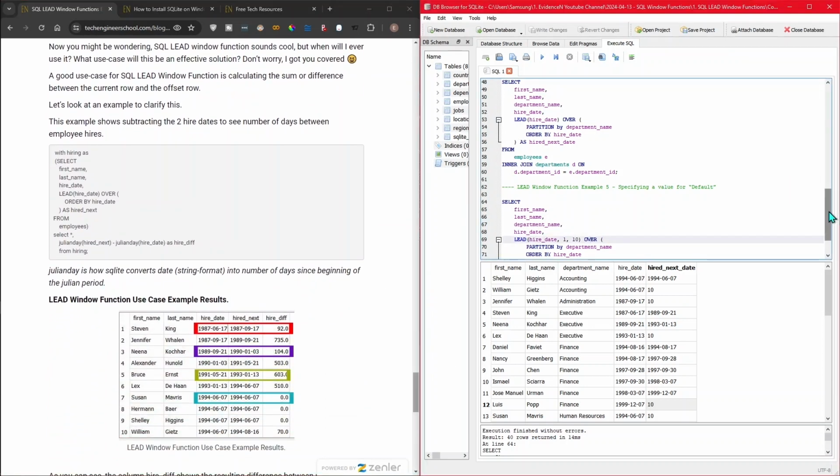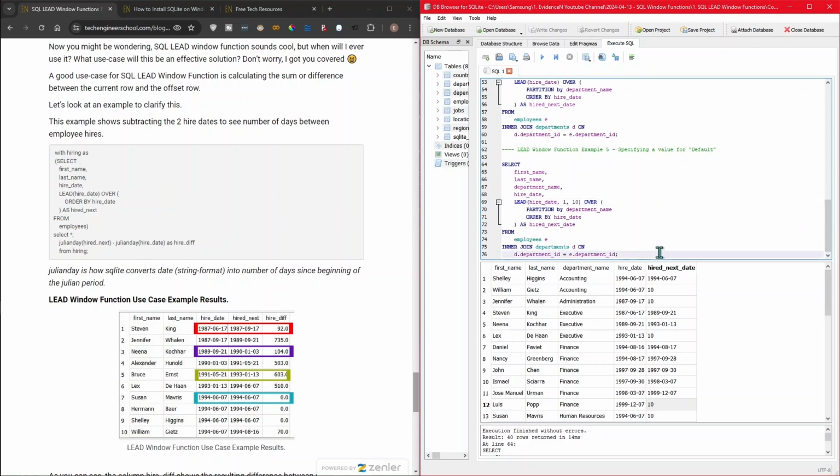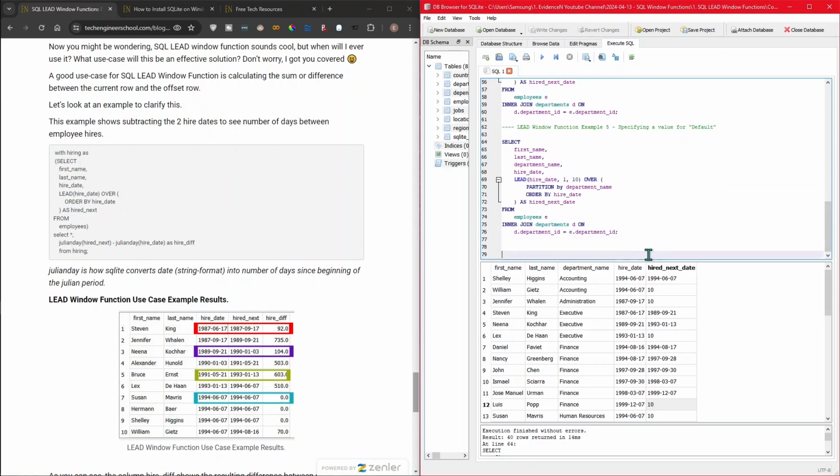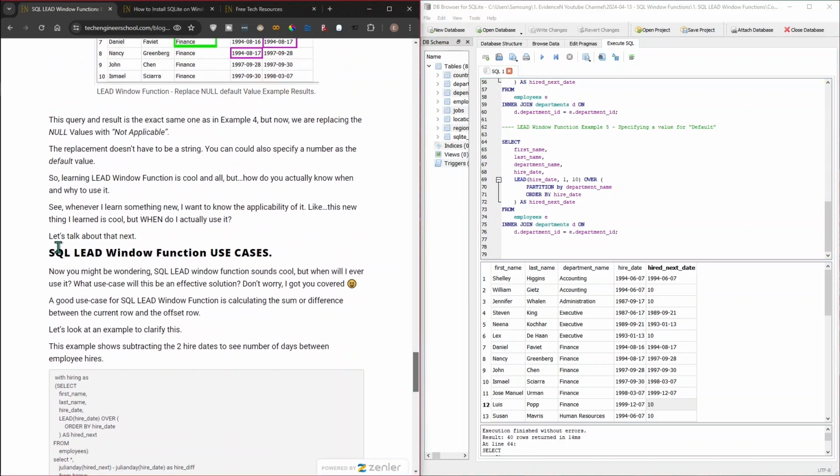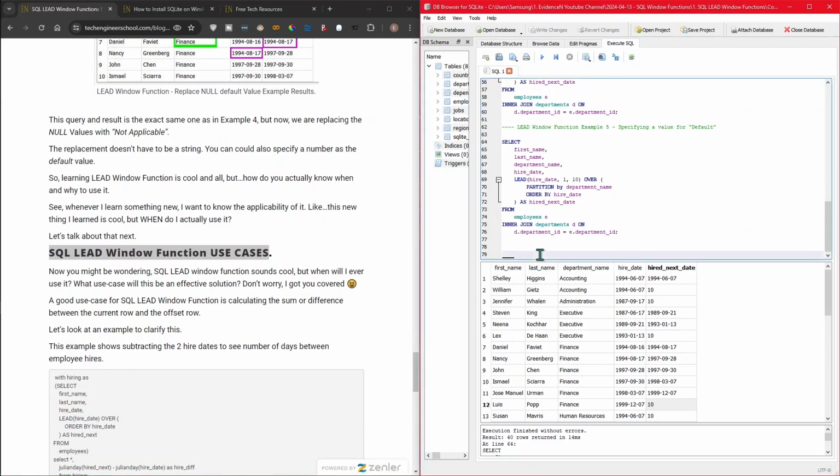And like I said earlier, learning something new is nice. But actually knowing how to use it, or knowing when to use it, is very, very important. Whenever I learn something new, I don't just take it at face value. I try to find out, when do I use it? When is this important? What is the actual use case? What problems will warrant me to actually use this thing that I just learned?